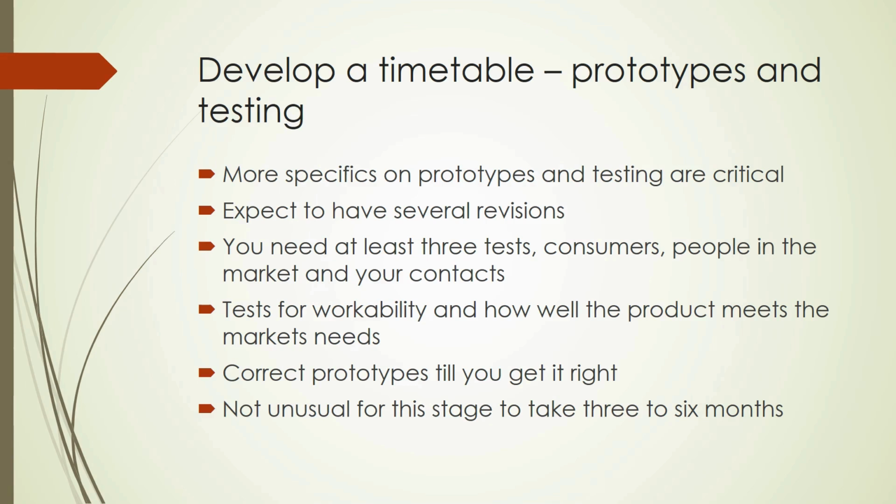So the first thing that you have when you're talking to partners is they want to see a prototype and they want to see market testing. Nobody's going to really throw in a lot of money until you have a prototype and worked out the bugs, and until you've gone to the market, maybe as a beachhead testing, maybe just as durability testing, maybe you've just run some market survey groups or you've gotten feedback from distributors. But people want to see that you've done something, and you kind of have to have a timetable about when the prototype's going to be out, what kind of market testing you're going to do, and when you're going to do it.